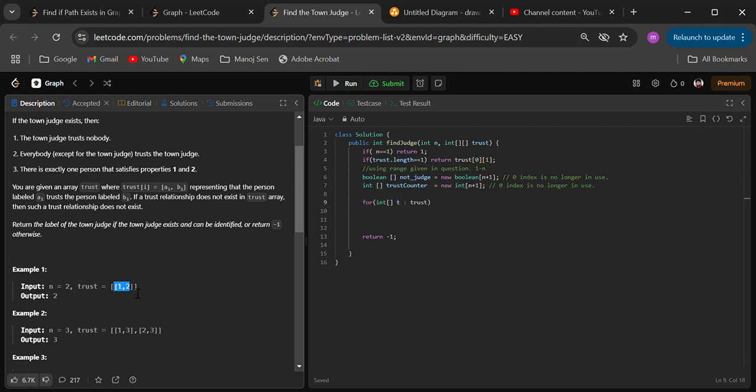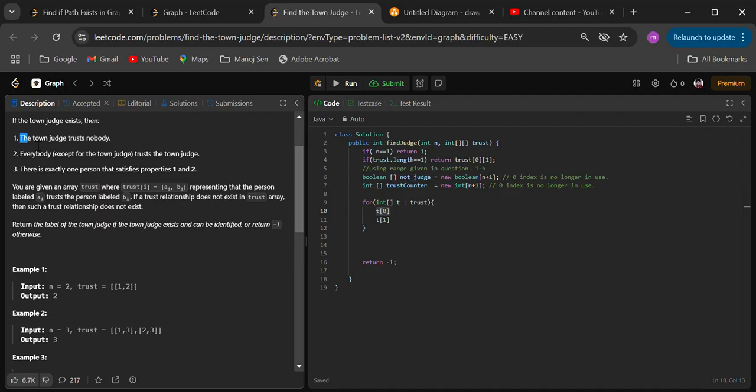Only the 0th index and the 1st index. So I'm just going to write down one condition here. We have two indexes, t's 0th index and t's 1st index. Up at the 0th index, it's saying 1 is trusting 2.